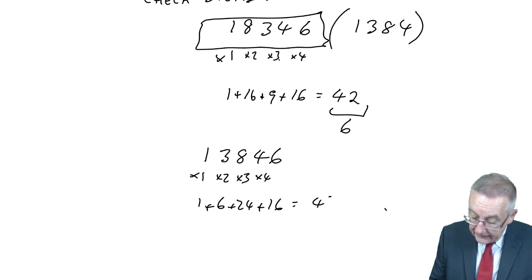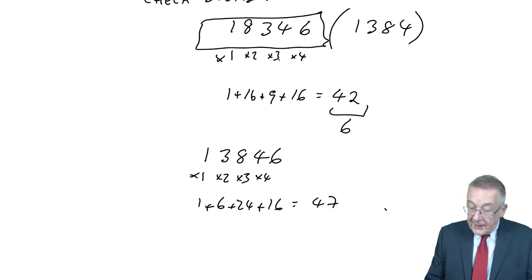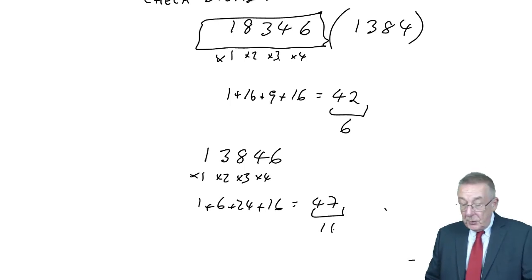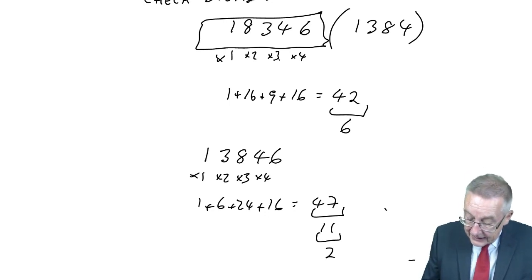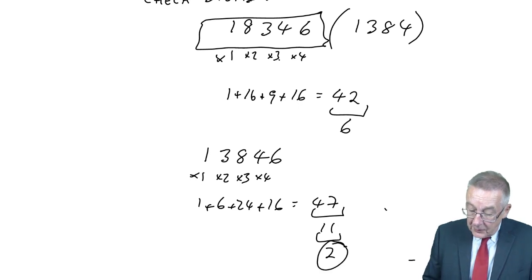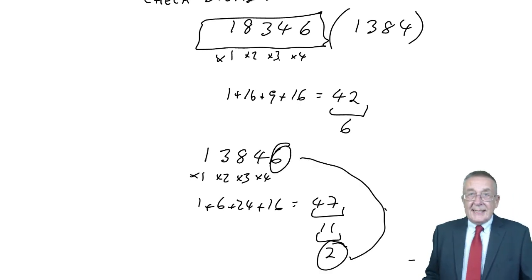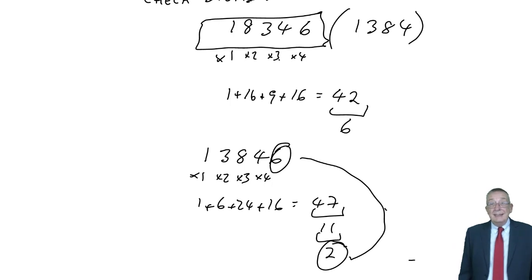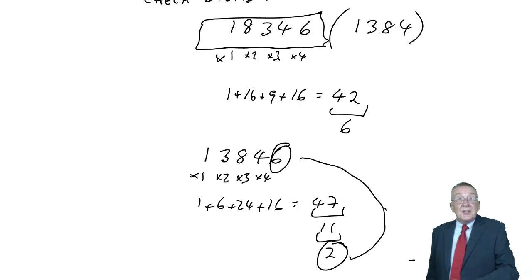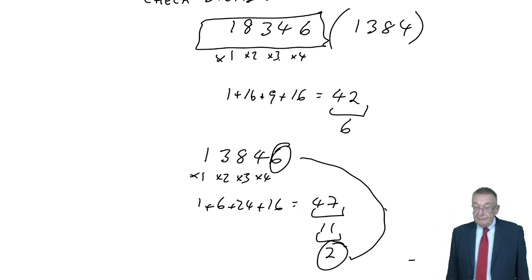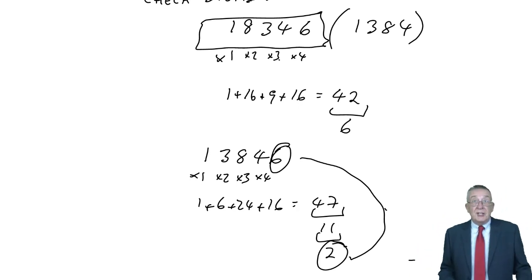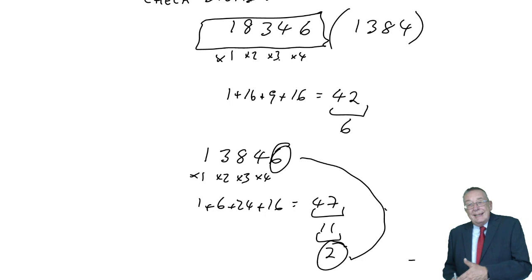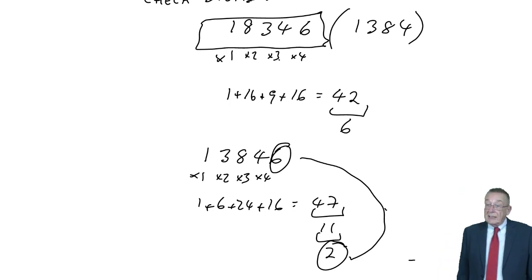47, I think. It adds them together and gets 11, and because there are 2, it would add them together and get 2. And it says, the last number should be 2, but it's 6, so the number can't be right. It must have been entered wrongly, because 6 doesn't work with the other numbers. And that last digit is called a check digit. The computer's using it to check the numbers being entered correctly.